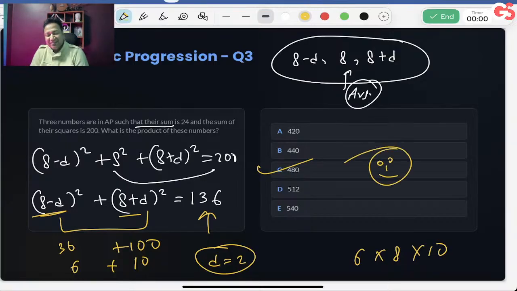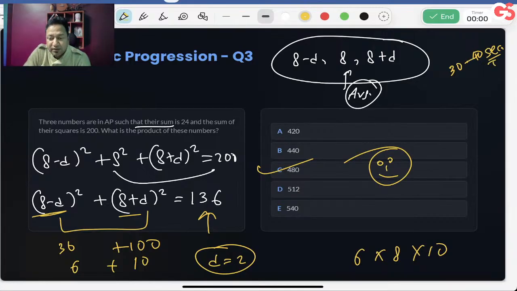Did you like it? So instead of expanding and making a quadratic equation and wasting a lot of time, I just did it by this. If you use this way, you will take not more than 30 or 40 seconds. And I'm pretty sure only some people did it this way.